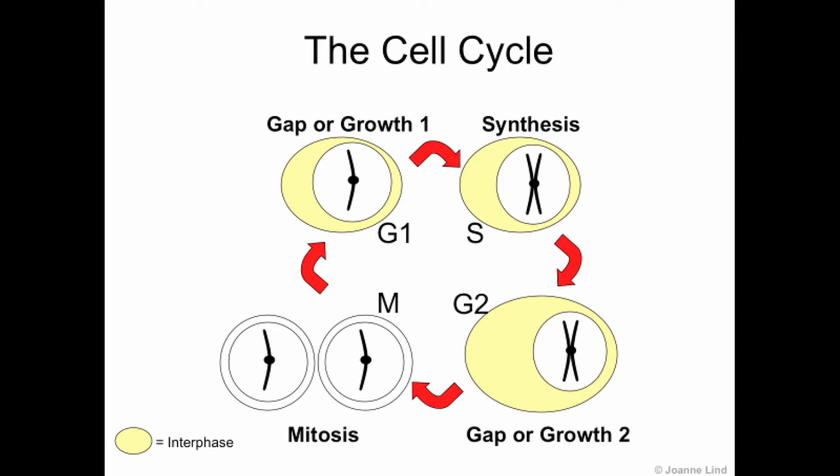But if we focus on the DNA for a second, it's important to notice that sister chromatids are not always present within the cell. They are developed in the S phase, they are present in the G2 phase, and that's in preparation for the centromere splitting back so that the DNA actually only has a single piece of double-stranded DNA at the conclusion of mitosis and in the G1 phase.